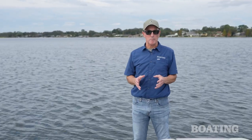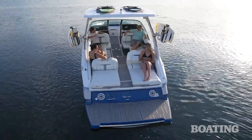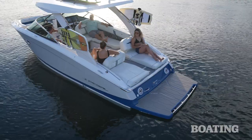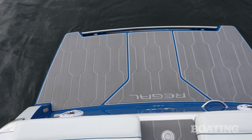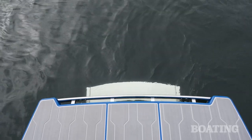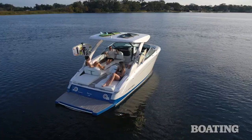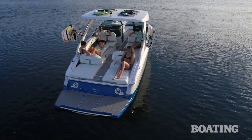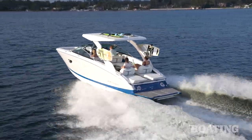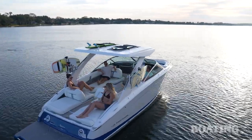Now let's talk about some of the features that make this boat handy for surfing but also really comfortable for recreational use. One is this low-to-the-water swim platform — it's ideal because I can literally just pull myself up on it without using the ladder, and it's easy to gear up and slip into the water. Standard on this boat is the power platform, an electronically actuated platform that can serve as a step or a great place to hang out. Stepping forward, we've got the ultra lounge — two lounges with a movable backrest that can face forward while running or recline when coving.